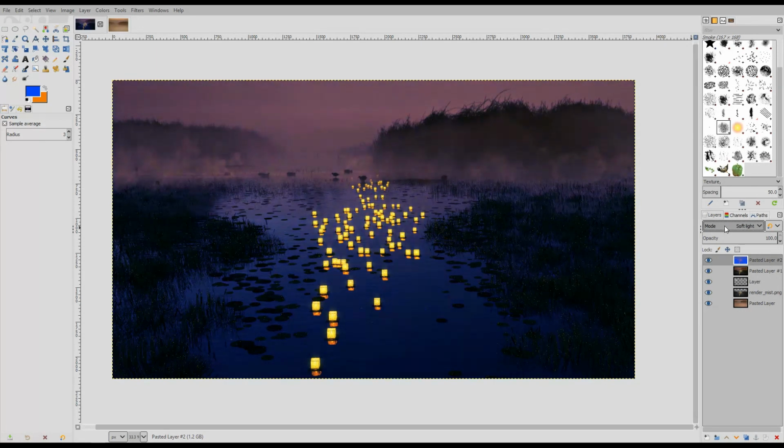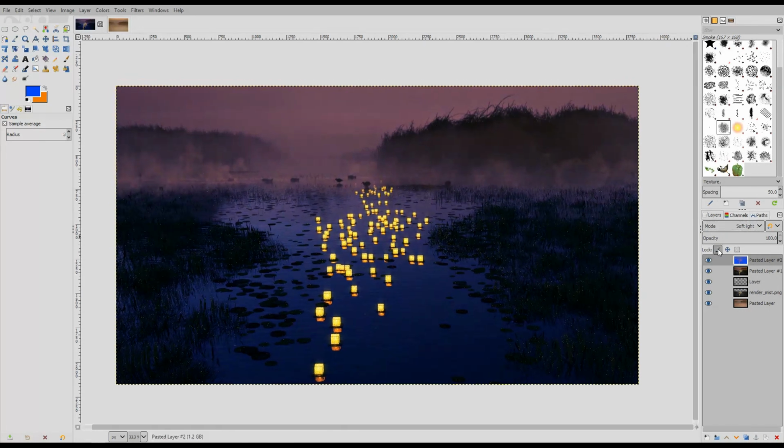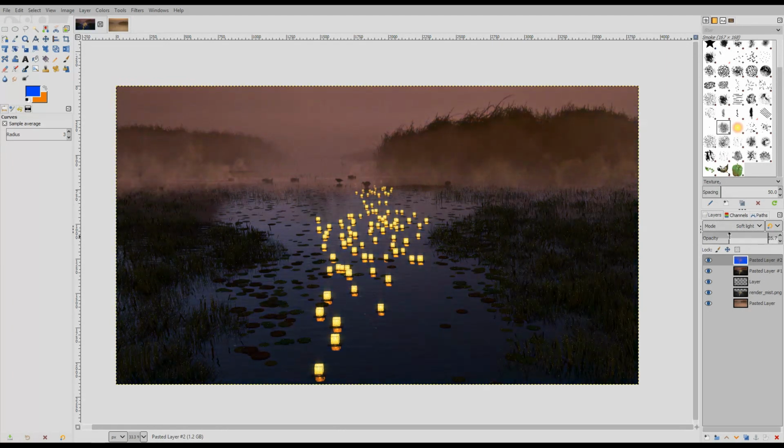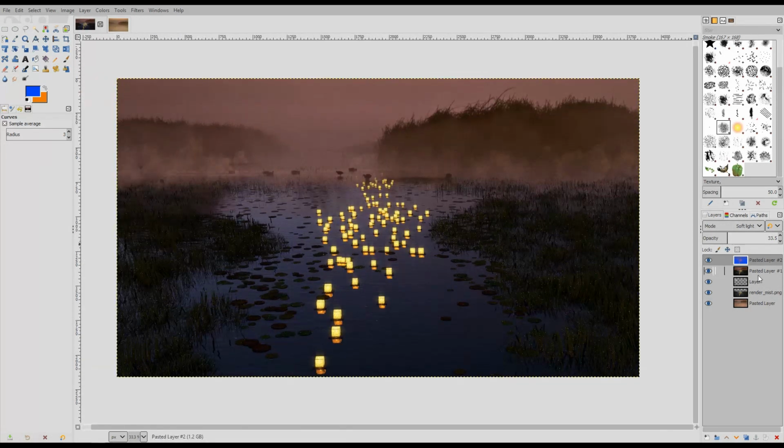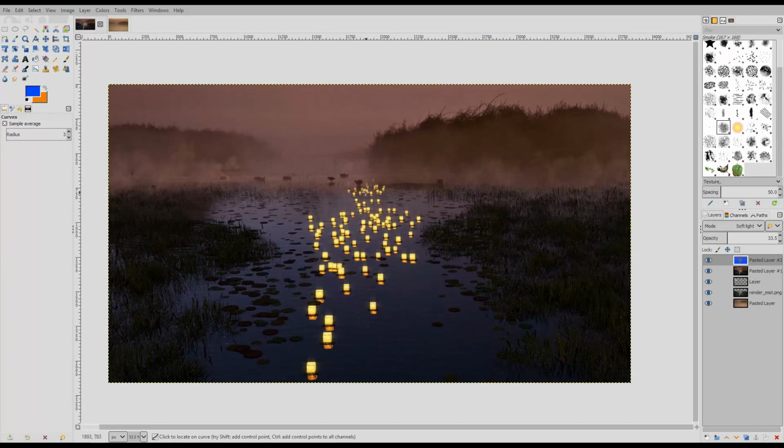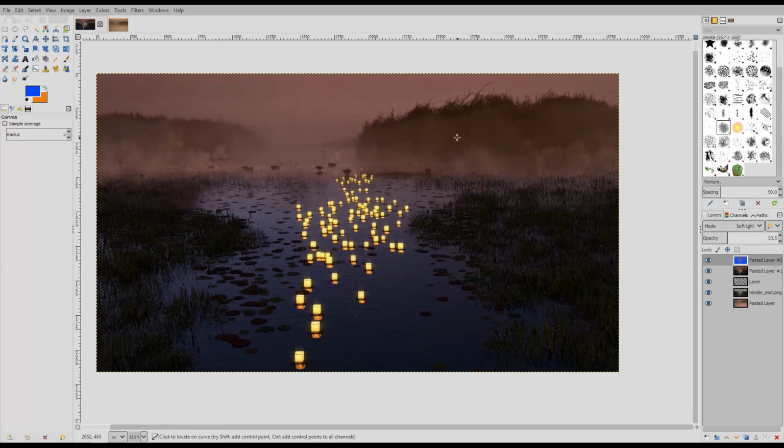And as you can see, we can create a plethora of ambiances, and I think soft light is working good. Here we have something really cool in my opinion. Okay, it looks fine for now. So I went with soft light at 33% of opacity.